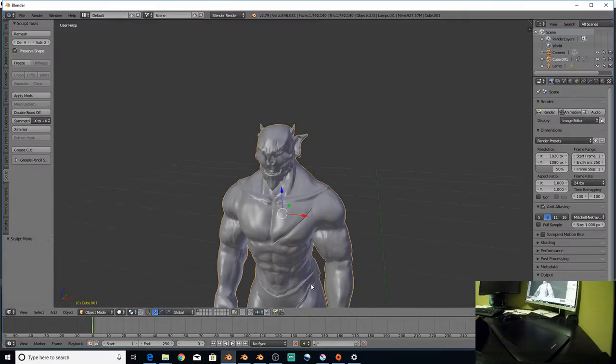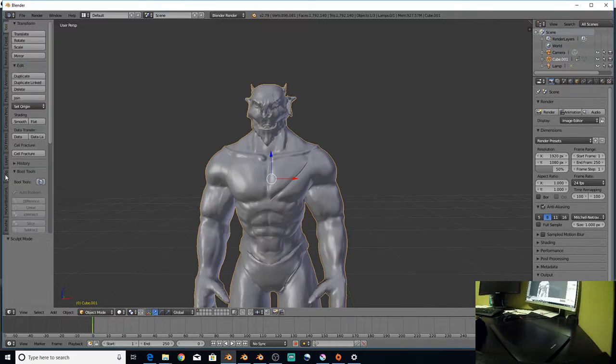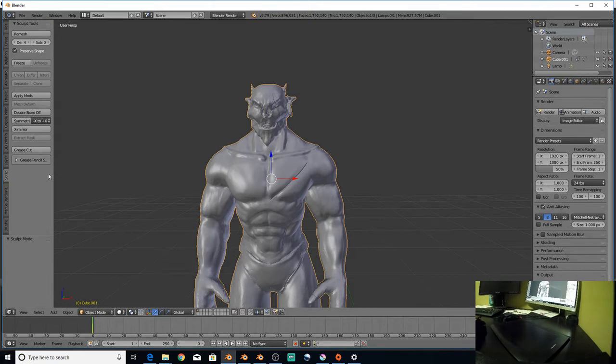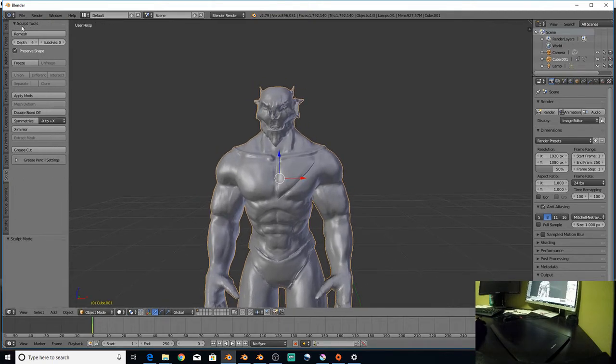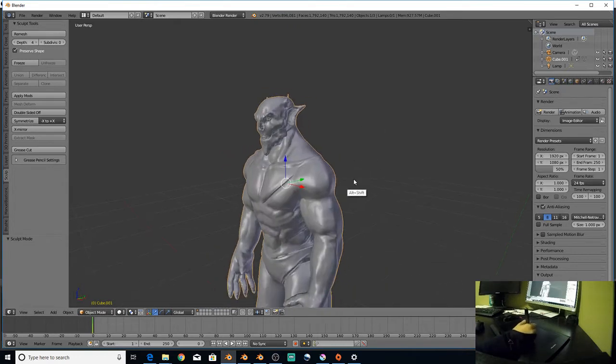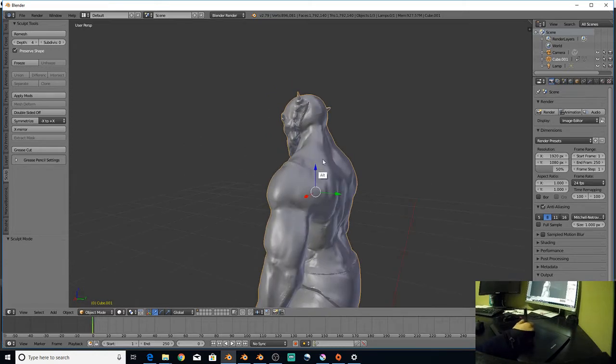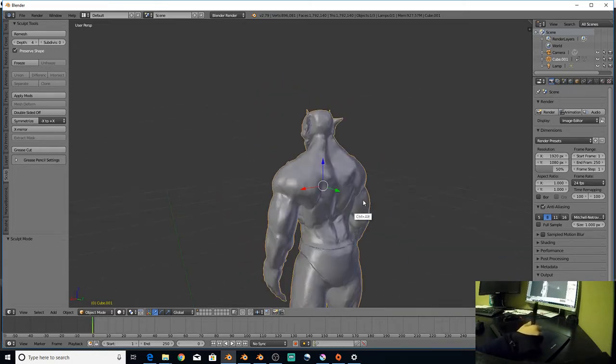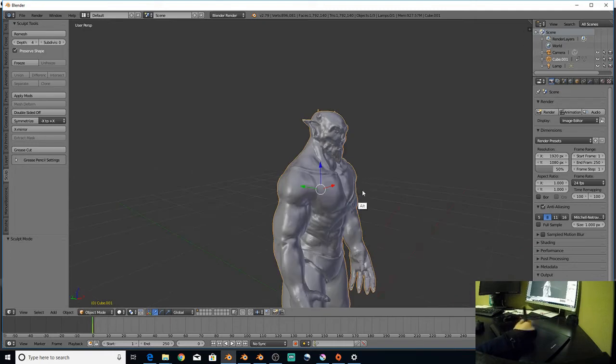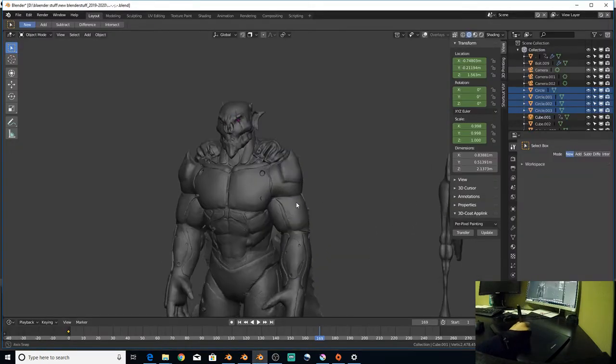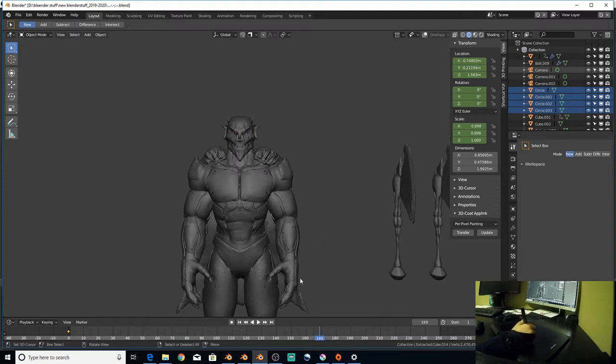Like I mentioned before, you want to make sure your model is there in 2.79, because as you can see down here, we have a new panel over here, sculpting, and we get sculpt tools. This is what we're going to use to extract the mask. To create the armor, as I told you at the start, we're going to have to draw it off this model, and you can see I did that here as I showed you before.